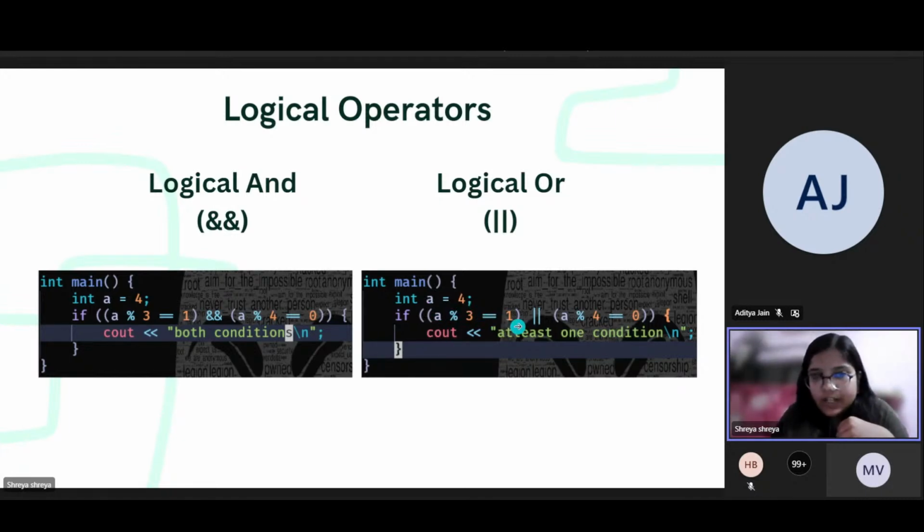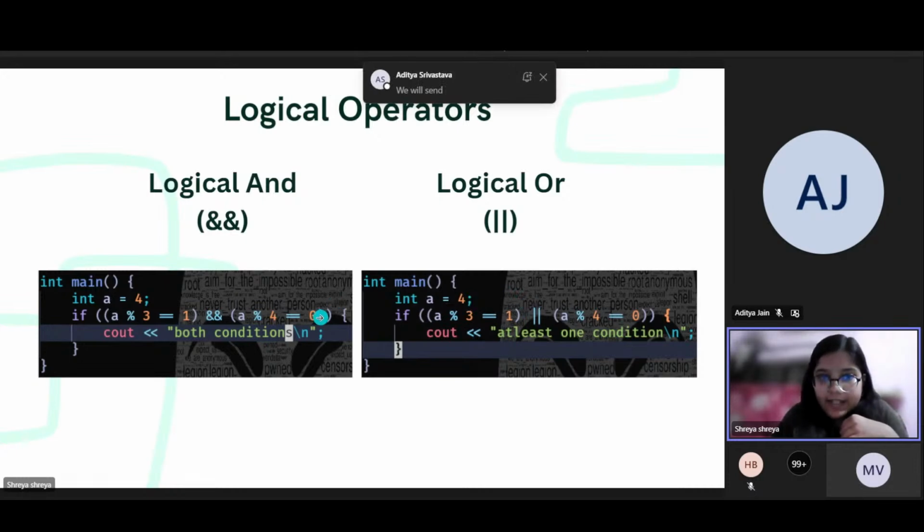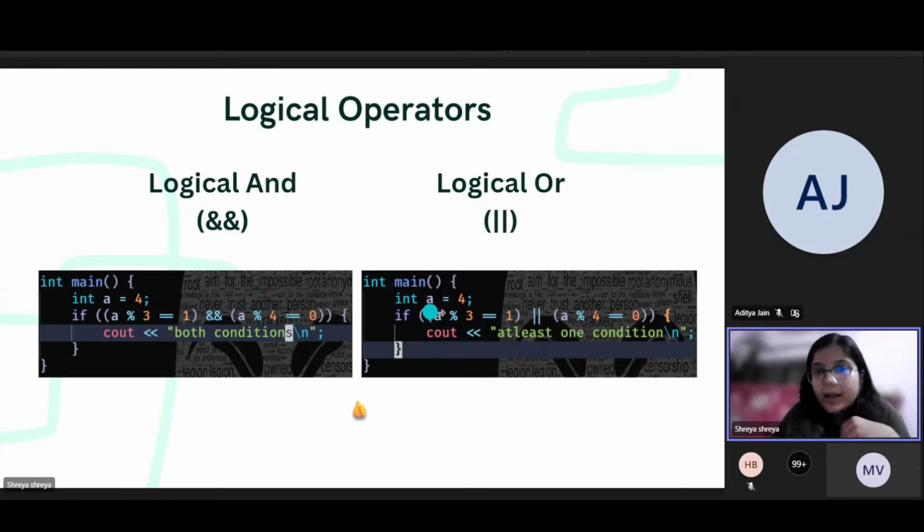I don't need to check, because if either of the statements is true, I'll implement it. This condition becomes true and I'll evaluate it. But for example, if in this case, instead of 0 over here, I had 1 in the second condition, then this condition becomes false, so in this case it won't be evaluated. But in the or case, even if I have 1 instead of 0 over here, it will be evaluated because one of the statements is true.